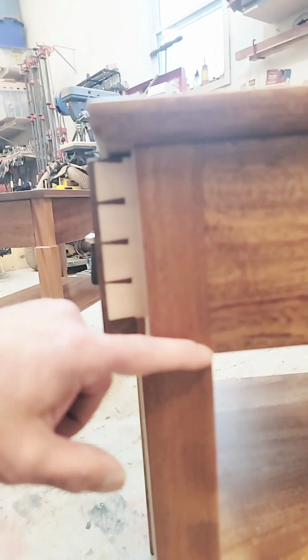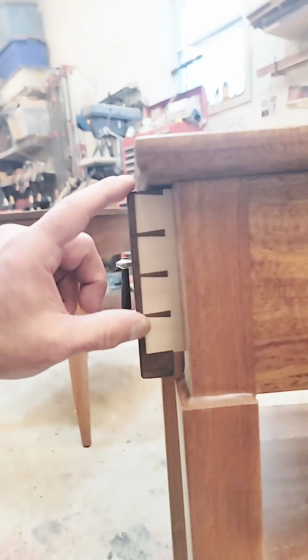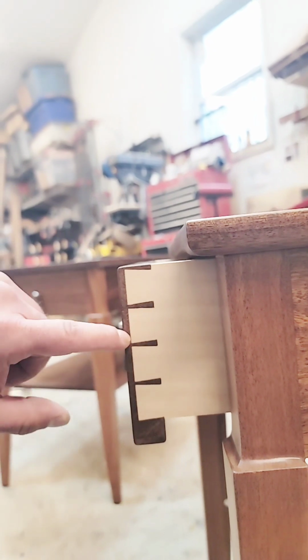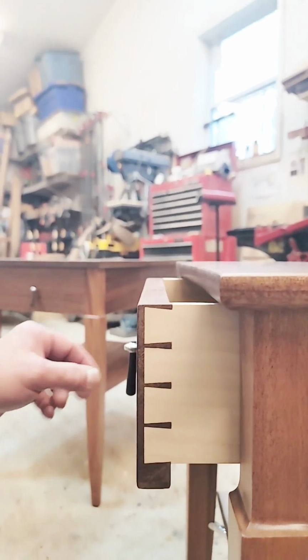And this detail right here for this leg, so the mortises are in here and the double tenons are in here. And then this is the traditional beautiful half-blind dovetail. It's always nice because it has a nice contrast between the dark sapele and the maple sides. So I use Renaissance wax to fit these, and it turned out real nice.